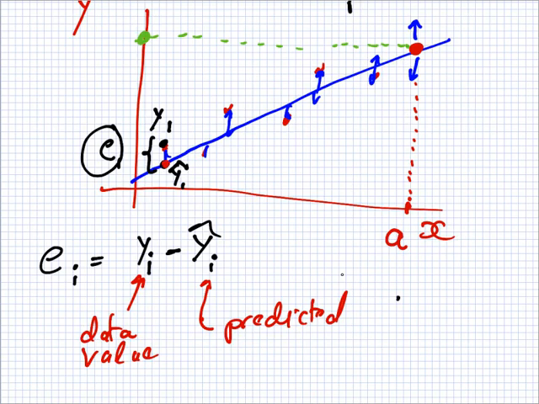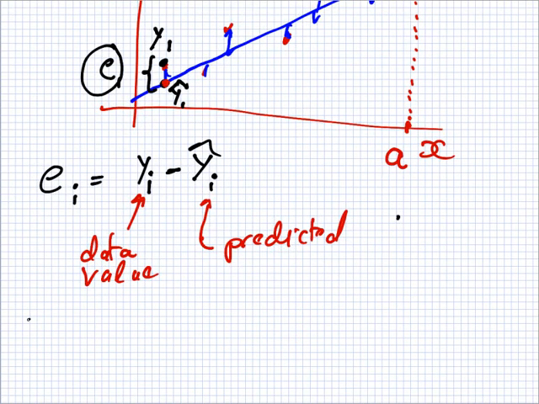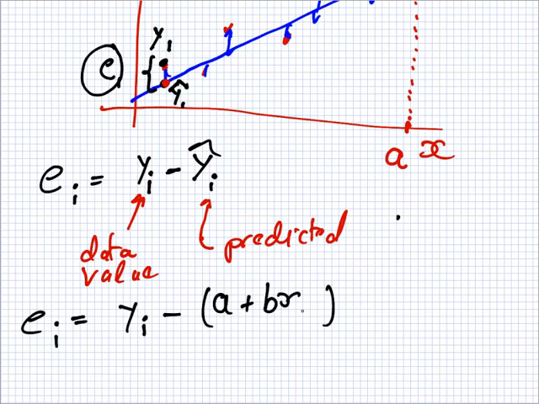Now you actually can simplify this formula a little bit or make it more useful. yi minus, so how could we predict what value it should be according to the line? Well, it would be a plus b xi. That's what it should be. If I use x1 here, I'm expecting to get this point on the line. So I could write it like this. Okay, so these are called residuals.